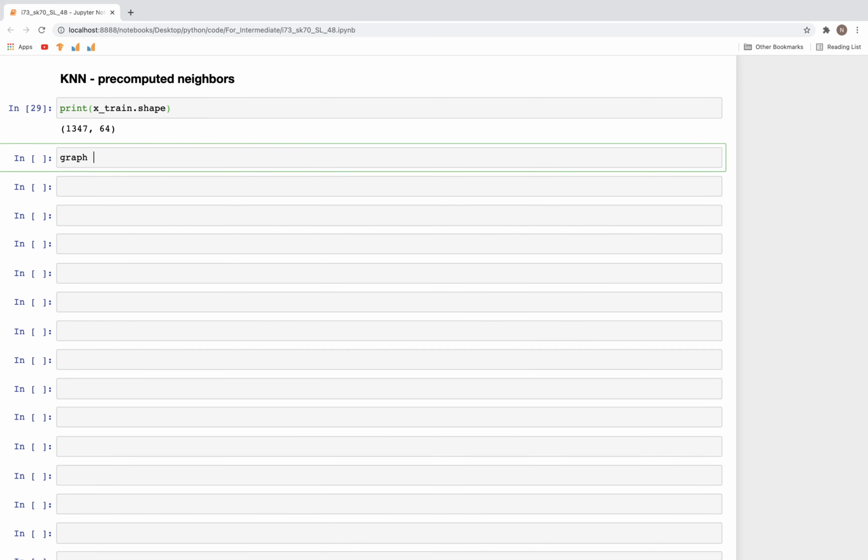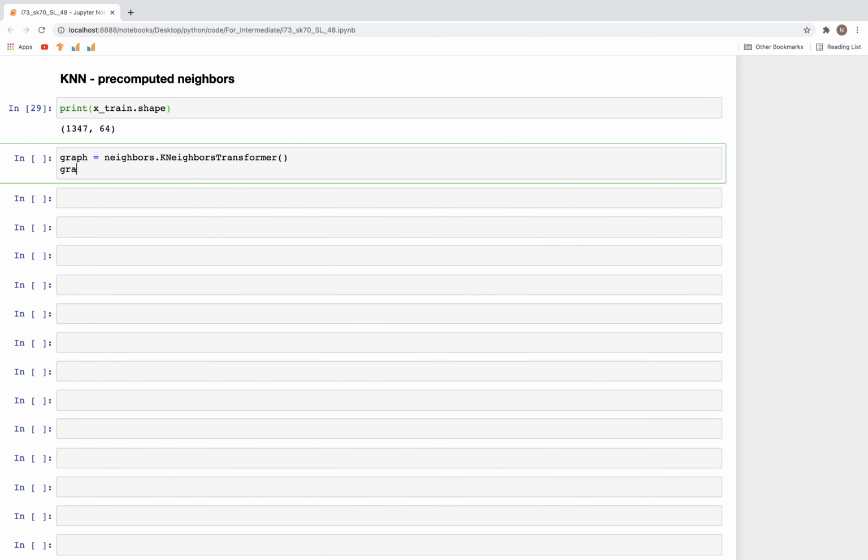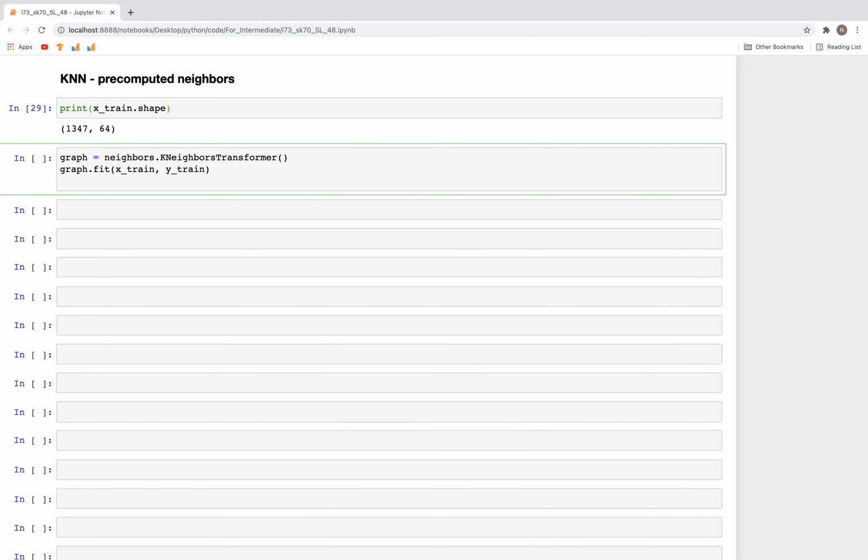So graph is equal to neighbors.KNeighborsTransformer, and we can fit this. So graph.fit(x_train, y_train), and we can print graph.